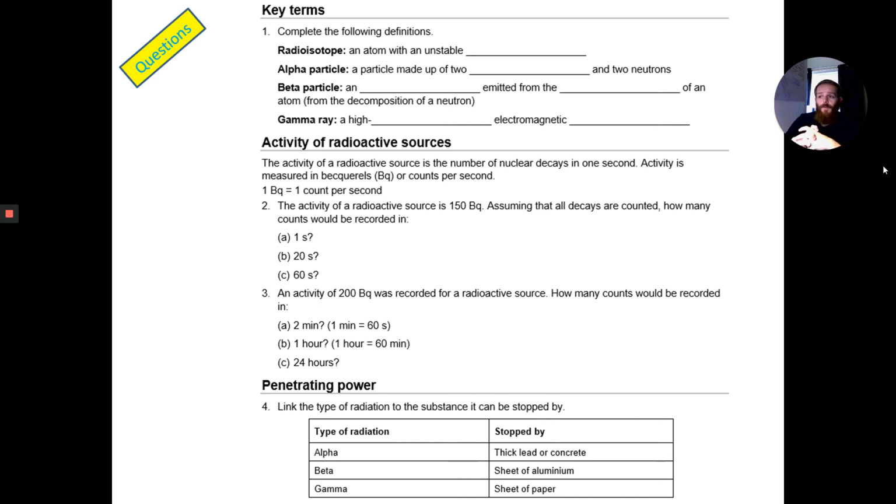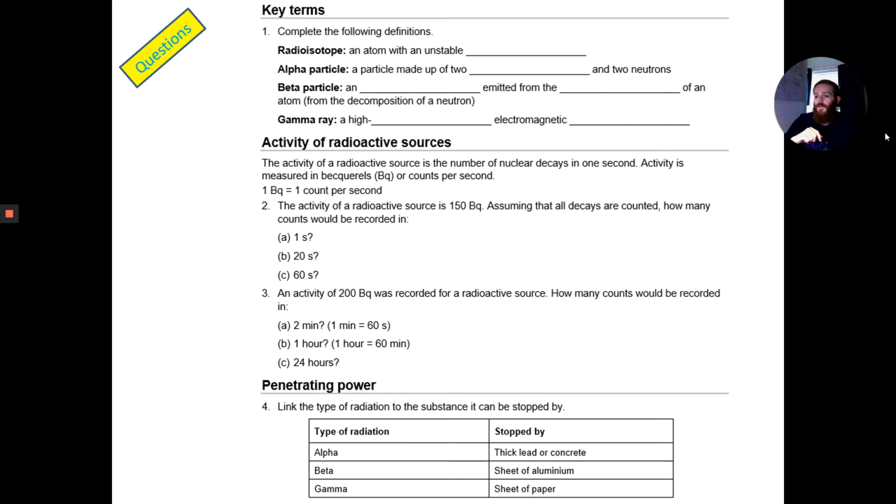If you want to rewind, I don't mind you doing a bit of research on this. Like if you want to pause it and open up a new tab and go and do some research on it, by all means do that. Just don't jump straight to the answers until you've tried the questions yourself. So those are the questions. Just pause the video, give those a go.